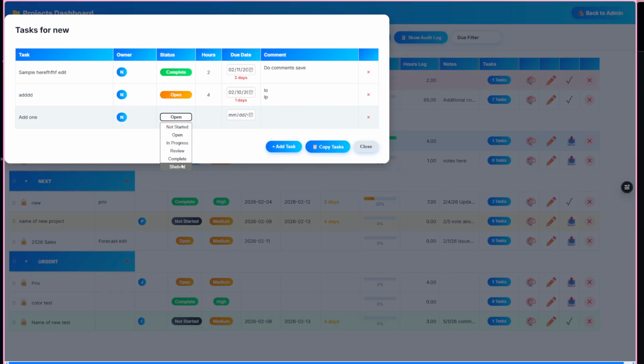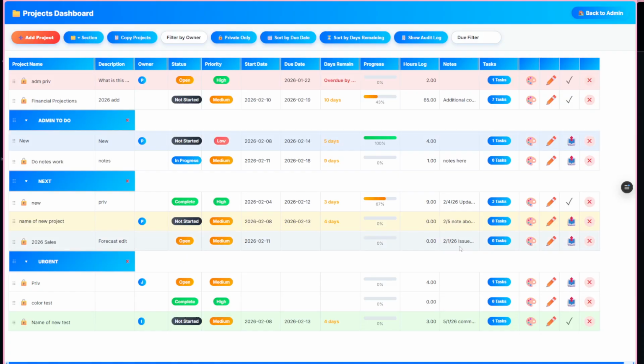You can change this. If I mark something complete, it's going to change our progress bar out here. And let's say I wanted to add 2 hours. This is going to take about 2 hours. Due on the 10th. I can comment, and you do not have to hit save. It's automatically saving as you type. So you can see that updates have been made here and your progress bar has increased.